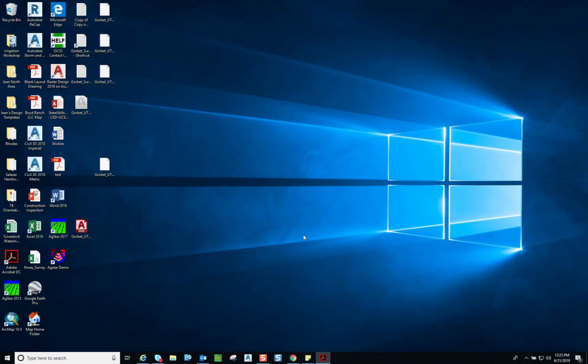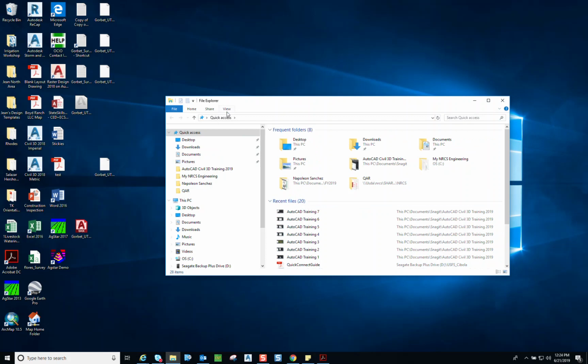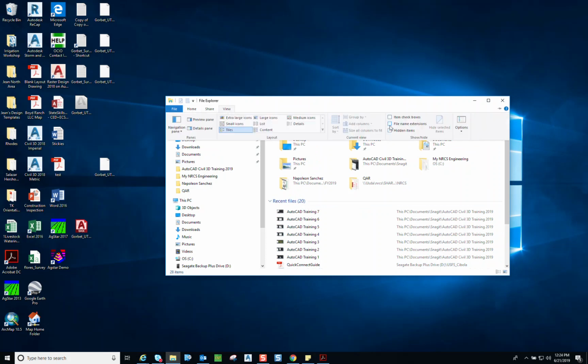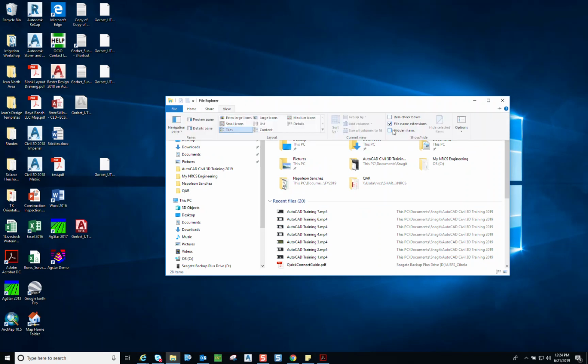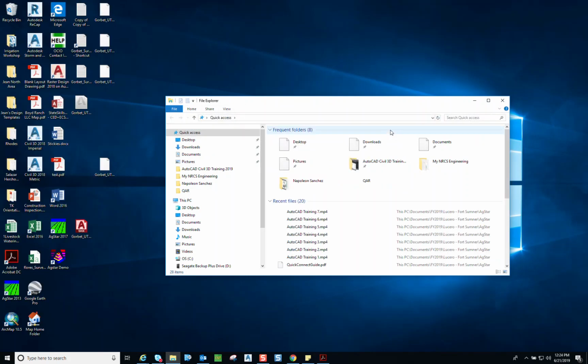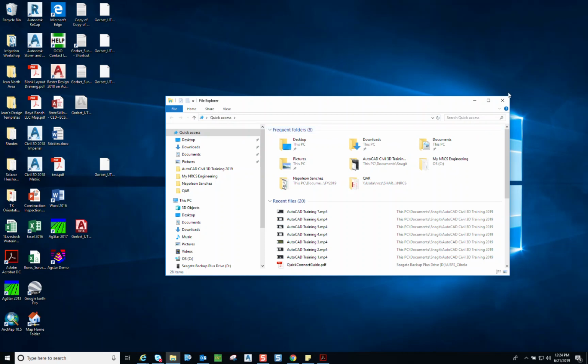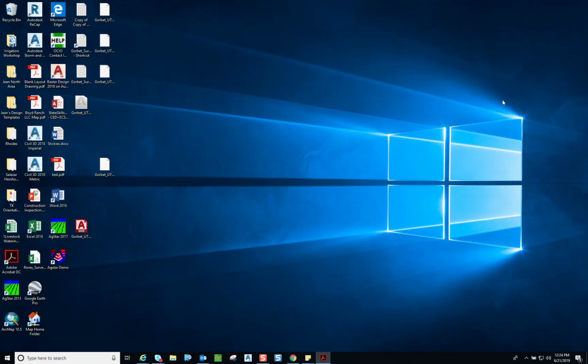The first thing we're going to do is go into our files and allow our computer to show hidden items and file name extensions. We're going to go into our File Explorer down here on the bottom, then the View tab here on the top. We're going to check File Name Extensions. We're going to go back into the View tab and also check Hidden Items. So that's step one, pretty simple. We can close out of our File Explorer now.